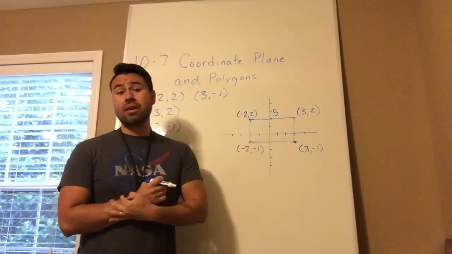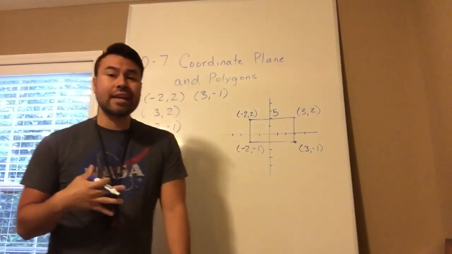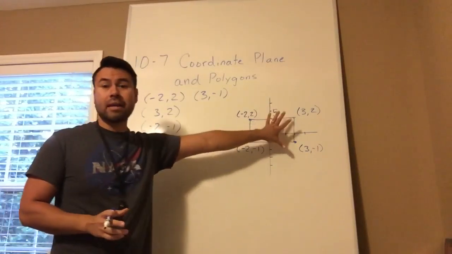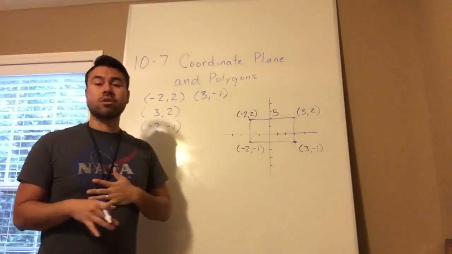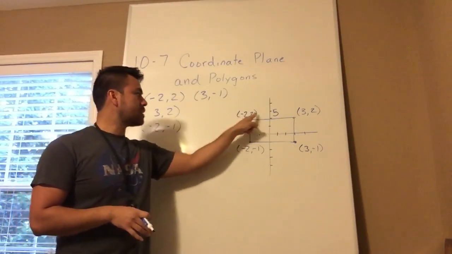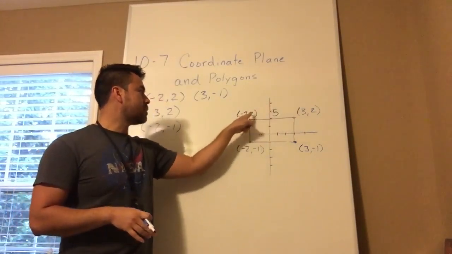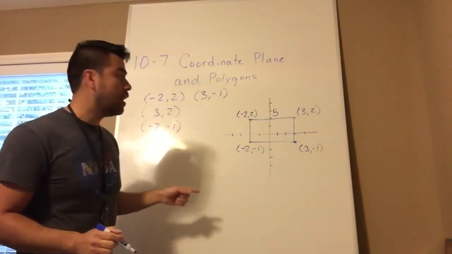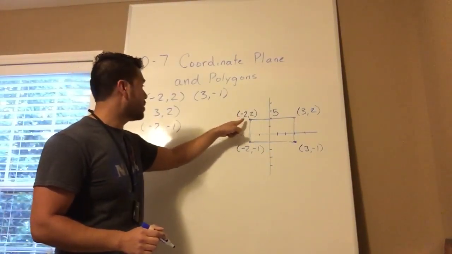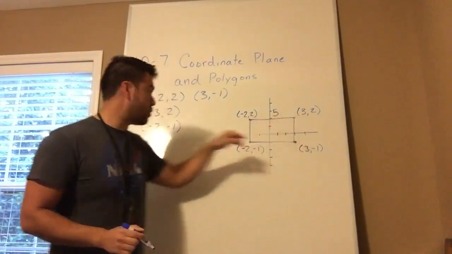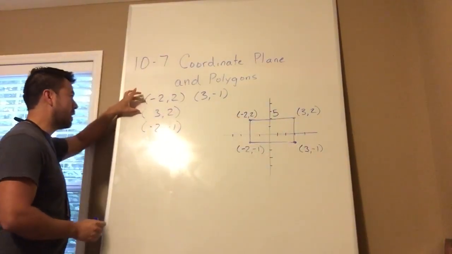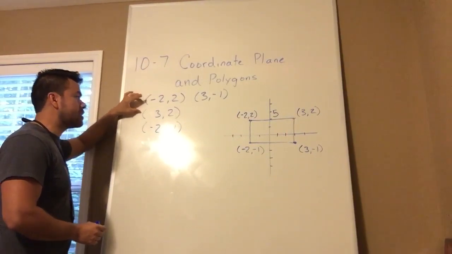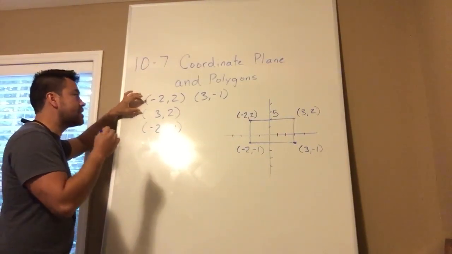Okay, that's one way of doing it, but in your homework, they're not going to give you the figure, and they're not going to ask you to put it on a coordinate plane yet. You're going to actually do that more tomorrow. So how in the world am I supposed to find the distance between these 2 points if I can't even draw them out? Like, is there another way to do it? Okay, look at these 2 points. So -2, 2, and 3, 2, which are up here as well, right? These 2 points. How do I find that distance between these 2?